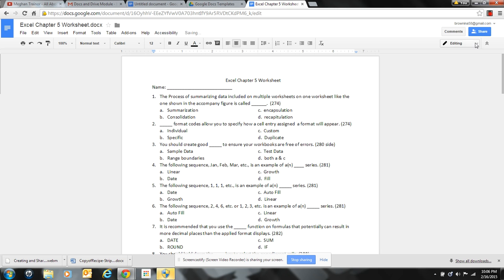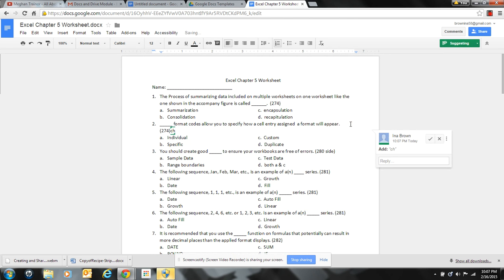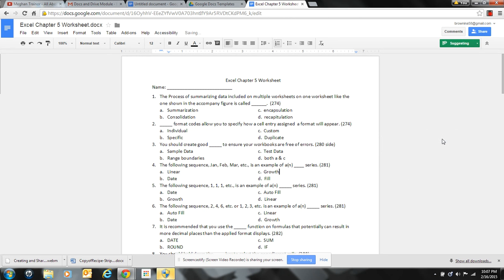And the other thing, if you are editing, you can also edit or you can make suggestions or suggesting. So I could come here and type change page number, and it's going to show that suggesting. It's going to suggest that on there, and then I can accept that suggestion or close it or reject the suggestion. So I'm going to reject it. But that is everything to do with advanced docs.